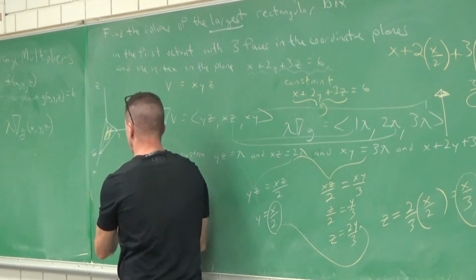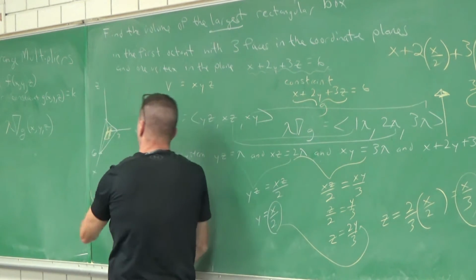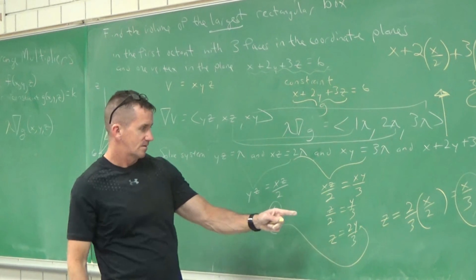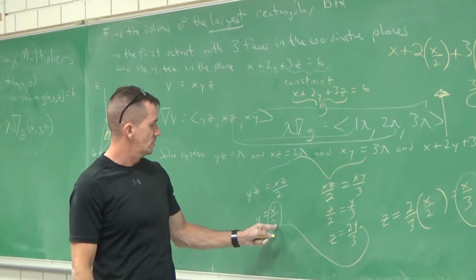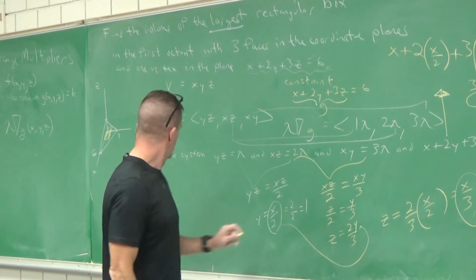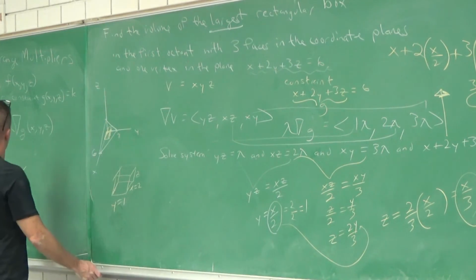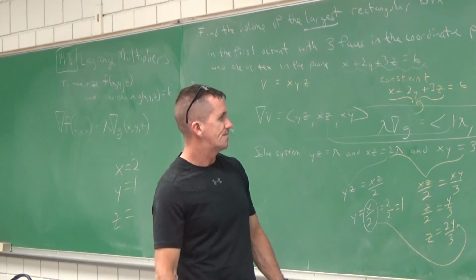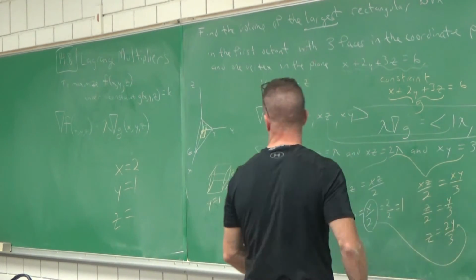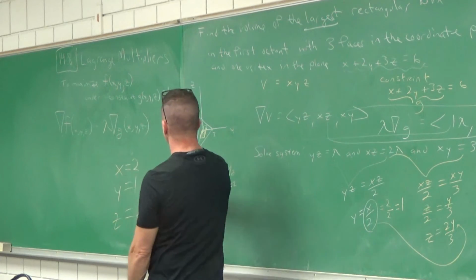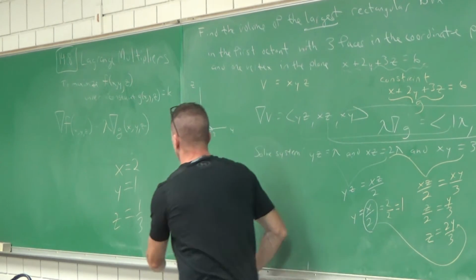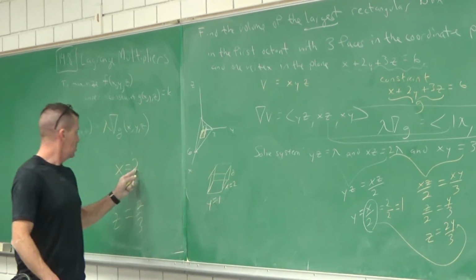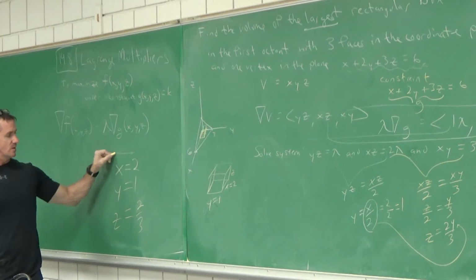By the way, if I want this to go with the image here, you say you've got x going this way, and x equals 2. What's y though? 1. How'd you get that y? You put it right there, x over 2. So x is 2, and 2 over 2 is 1. So this y value is 1. X equals 2, y equals 1. And how do you get z? 1/3. What'd you use? X over 3. Hey, did I answer the question with the dimensions? Oh, it's 2/3, thank you so much. Yes, 2/3, because x was 2, and 2 times 1/3 is 2/3. These are the dimensions of the box.